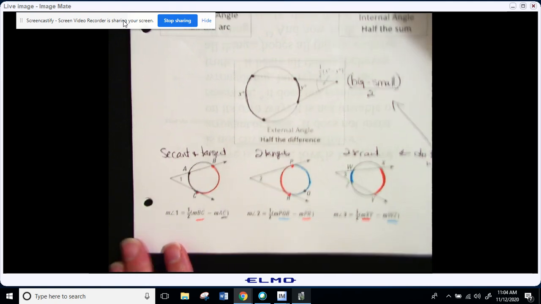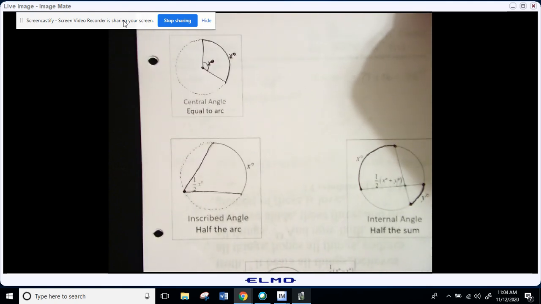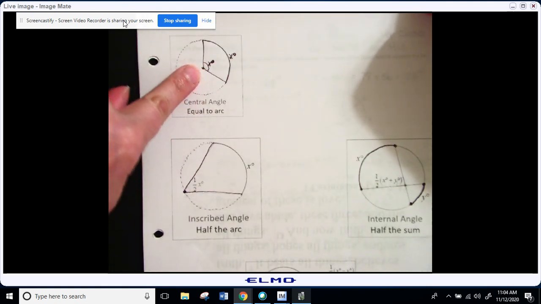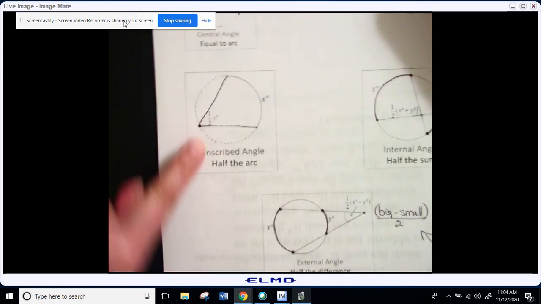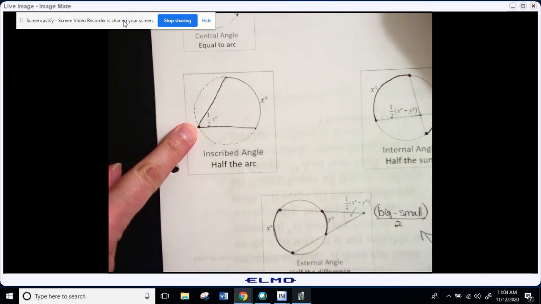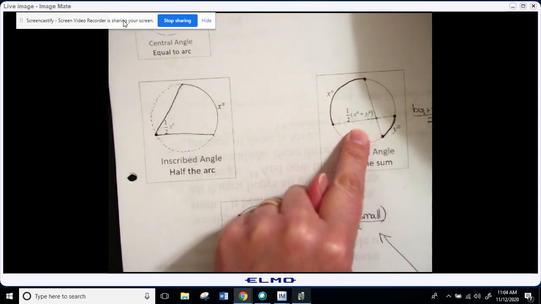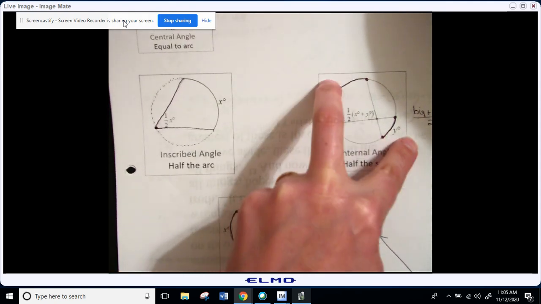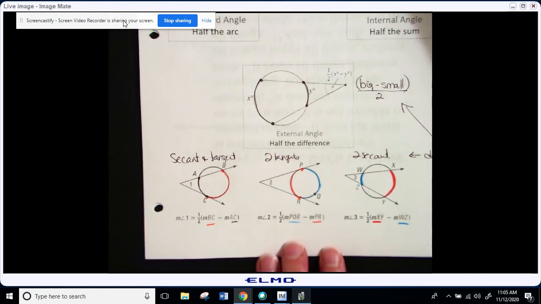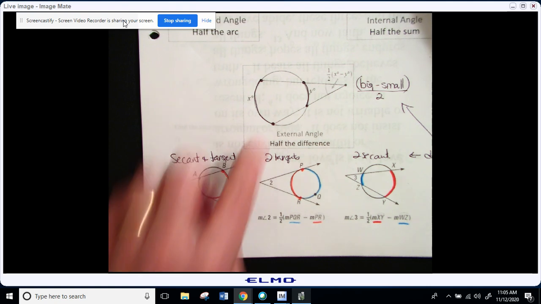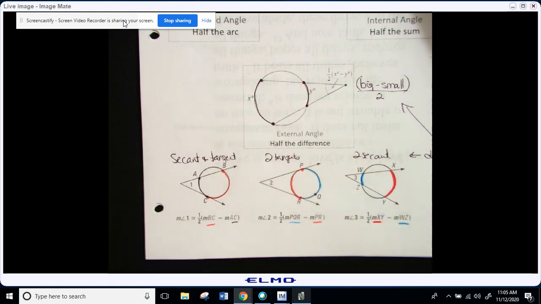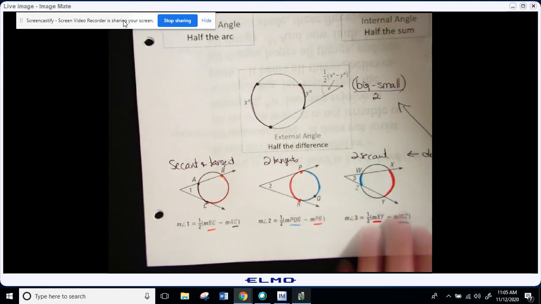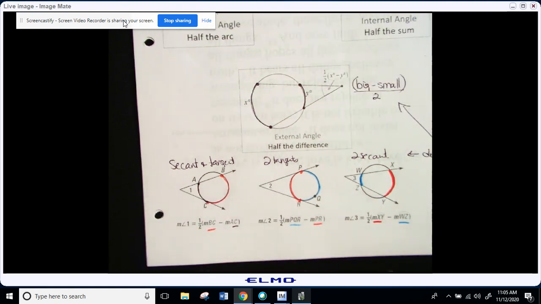If you have an angle that is at the center of your circle, it's called a central angle, then it equals the arc. If your angle is on the circle, it's half the arc. If it's inside, then we're going to take the average, we're going to add the arcs and divide by 2. And if it's outside, then we're going to have to do subtraction. We're going to say the big arc minus the little arc divided by 2. And remember, those can be formed different ways, but it's always big arc minus little arc divided by 2.